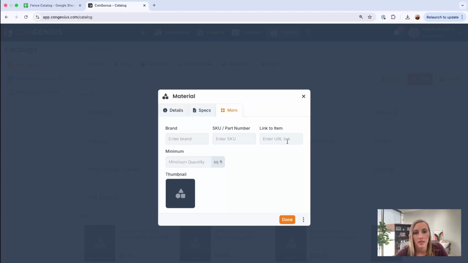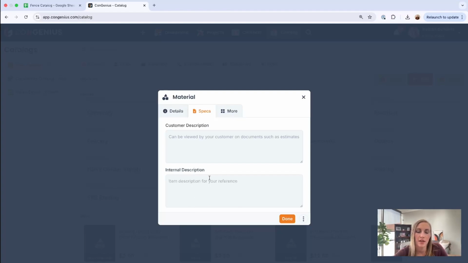You can link to specific items, set minimums for items, and add thumbnails as well. If there are columns on your spreadsheet, for example, that don't match our import, you could drop those details into your internal description so your team can see how much a gallon of paint covers, things like that. That would be a great way to get all your details into ConGenius for reference.